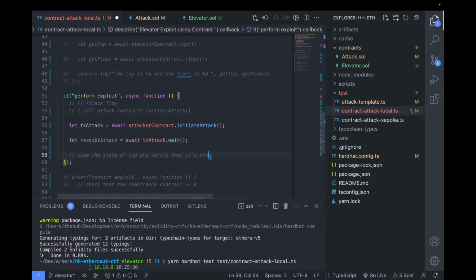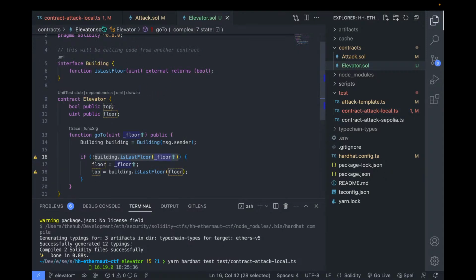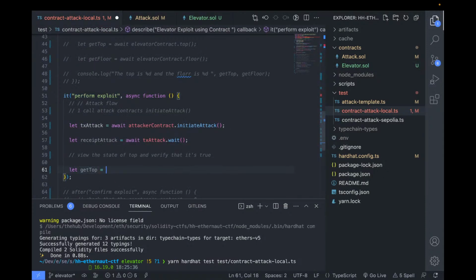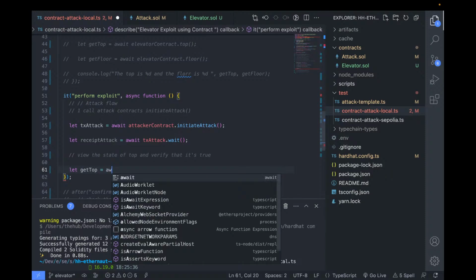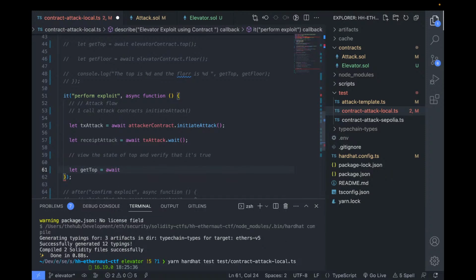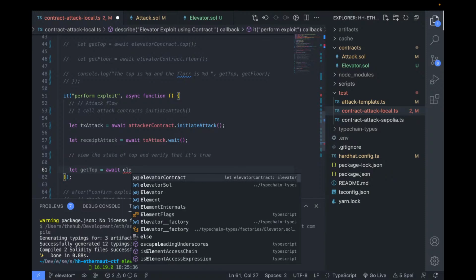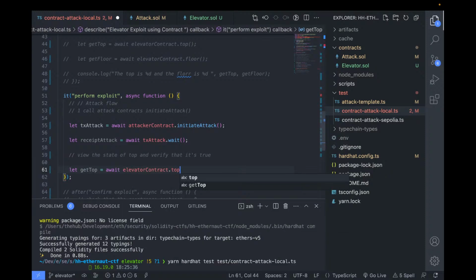And then what we're going to do after this is let get top equals await elevator contract dot top.